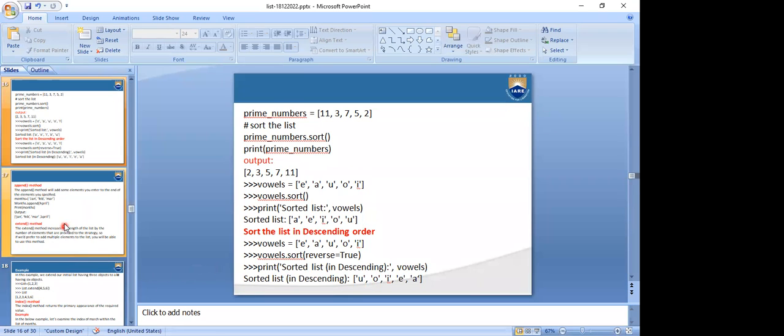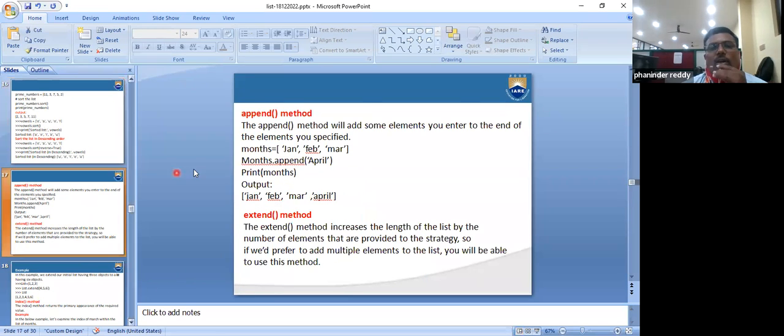Okay. Next is the append method. Generally, the append method will add elements. Whatever element you want to add, it will be added at the end of the list.